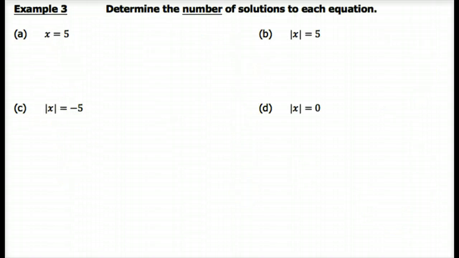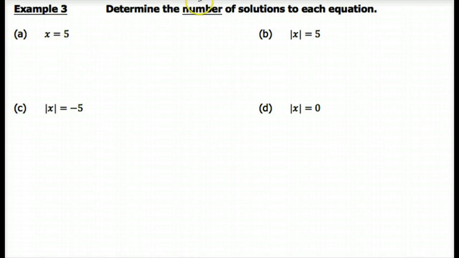Okay, moving on to the next set of examples. These are asking us a little bit different of a question, okay? It's asking us to determine the number of solutions to each equation. I'm not asking for what the answers are, I'm just asking for how many solutions each of these have. And this is a little bit different than what we've done in the past. So I want you to take a look at A here and let me explain what this means.